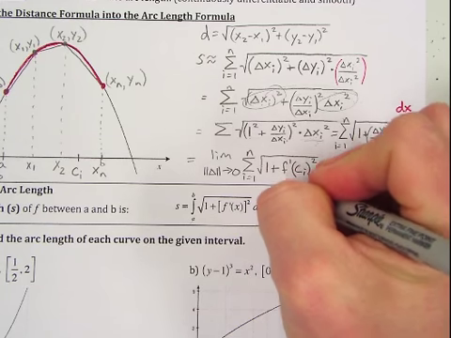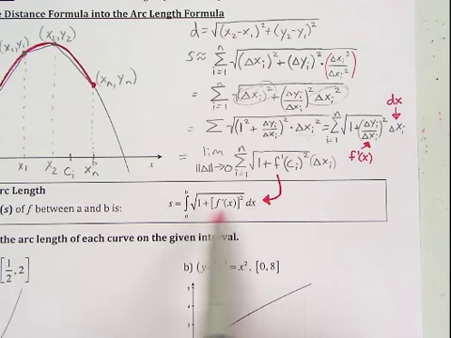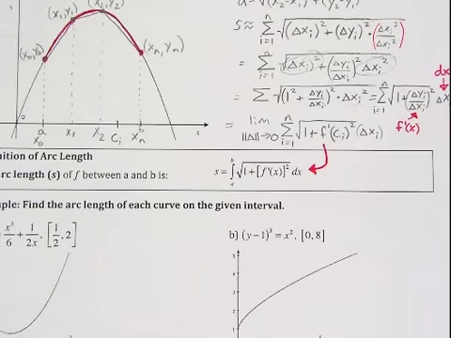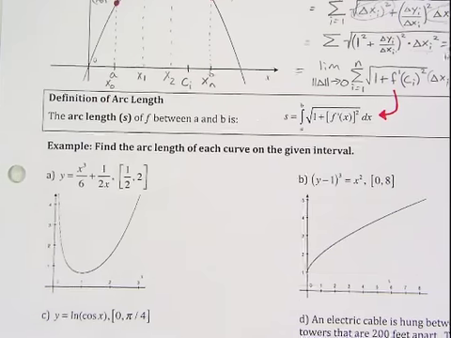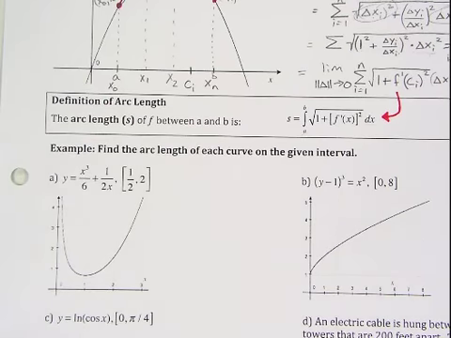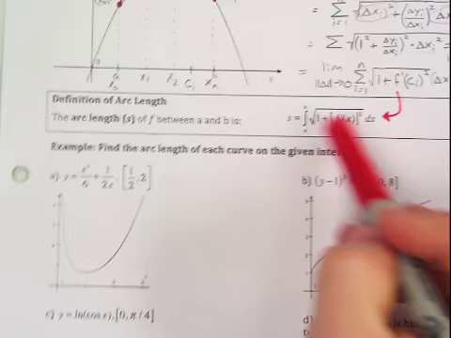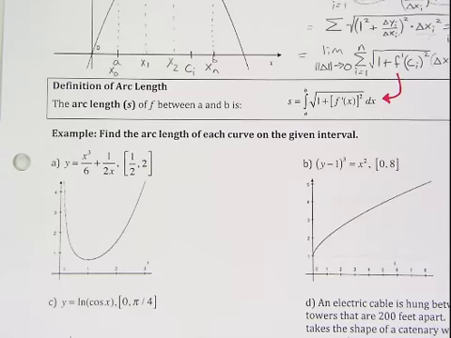So we basically just proved how we came up with this. It's not some formula that just came out of thin air. It's the distance formula taken many, many times and letting the points get closer and closer together until they're basically touching each other. So let's work on applying this now.